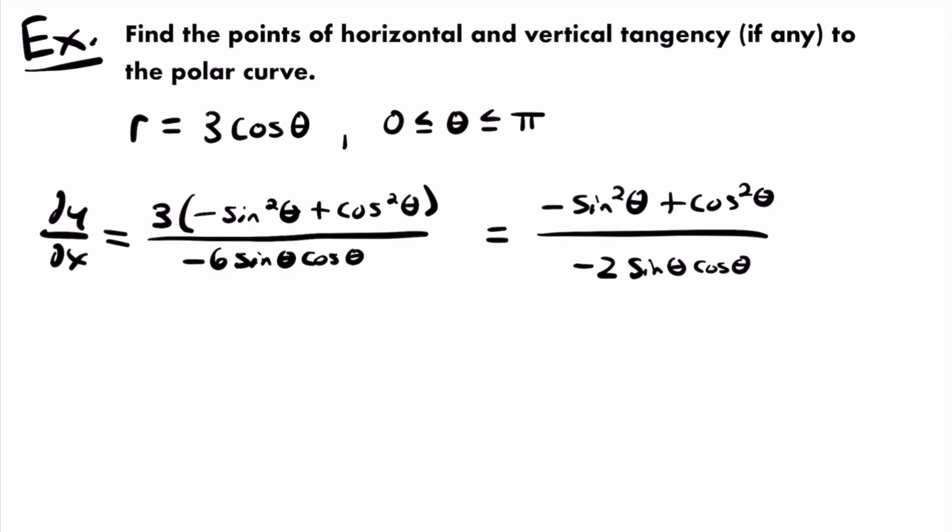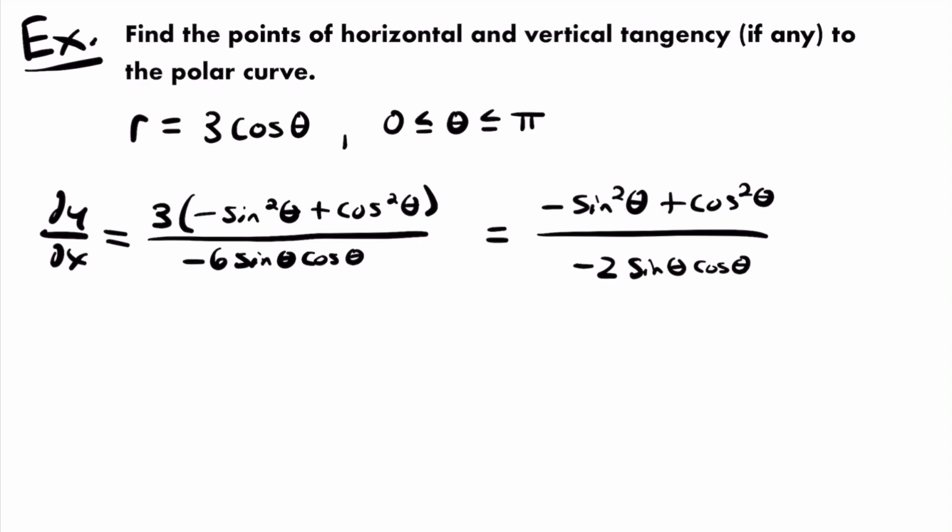Typically, I don't recommend using your trig identities to simplify your derivative when you want to find horizontal and vertical tangent lines, because oftentimes using the trig identities will make it harder for you to solve for theta. But in this case, we have pretty simple expressions in the numerator and denominator. If we had extra terms being added on in the numerator and denominator, then I wouldn't use trig identities, but in this case it's actually going to make solving for theta a whole lot easier.